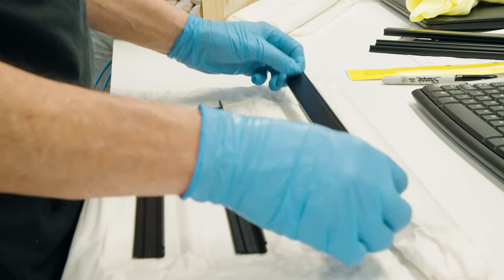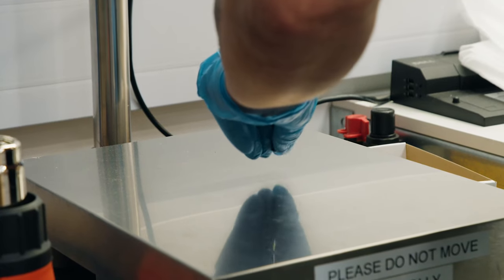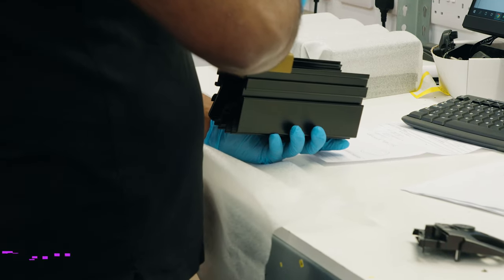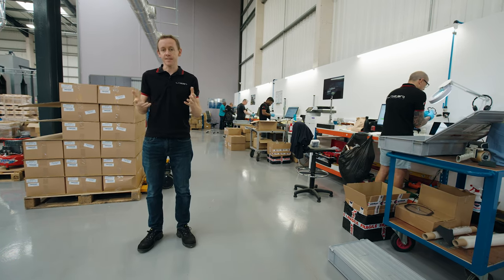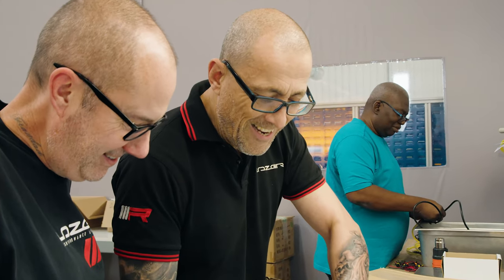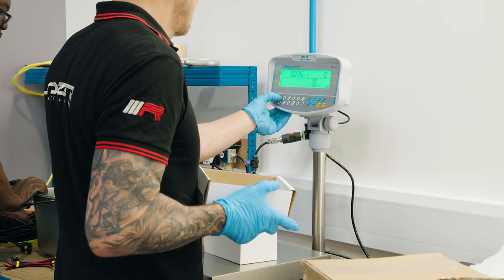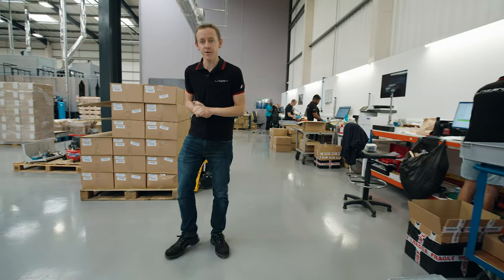When building lights, one of the first steps is to inspect the components coming in from our suppliers. Quality is absolutely core to the Laser Lamps brand — and in the US, the RRR brand. Every component that we purchase, we inspect the supplier, and some of these suppliers we've had a relationship with for years, so we have a guaranteed standard of quality we're satisfied with. Once they've been approved for production, they can start to be built into lights.